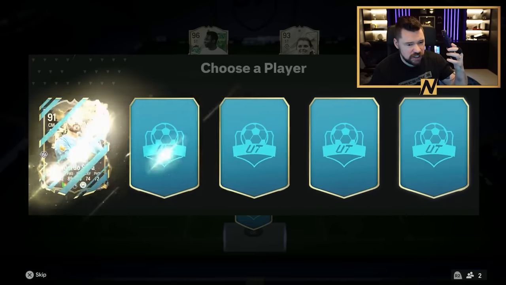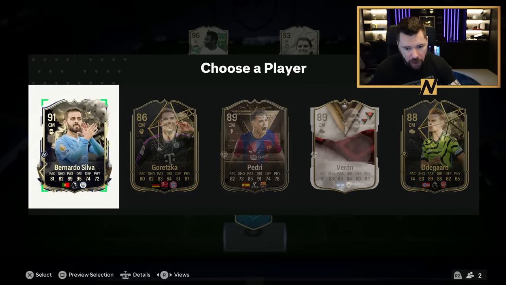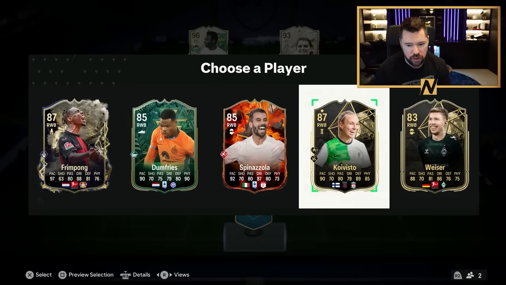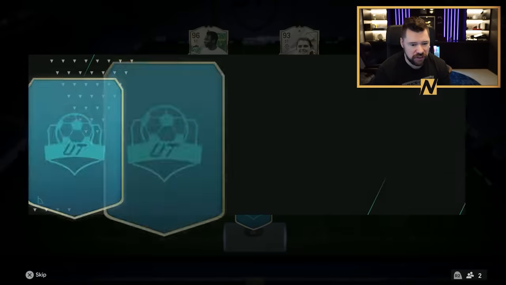See this? This is the phone. Hold it. Hold the phone. We're Max Chem, five players in with two 96s, a 95, a 93, and a 91. Give me Jeremy Frimpong team. All right, we'll take Koi Visto. 87 rated Liverpool. She's going to link perfectly with Van Dijk team of the year.